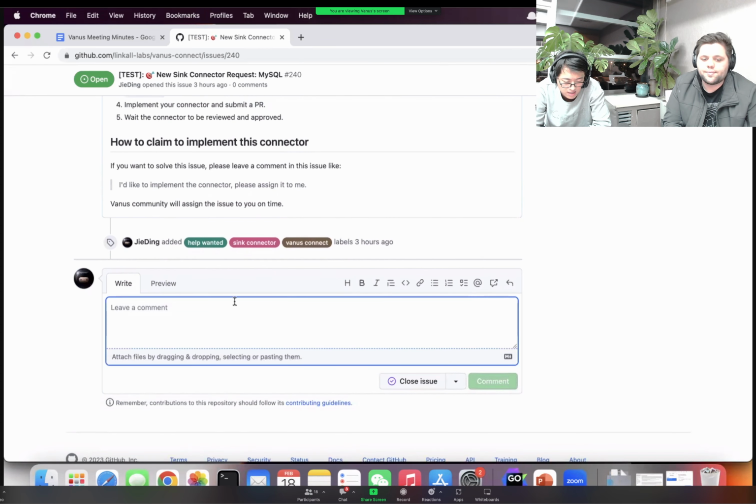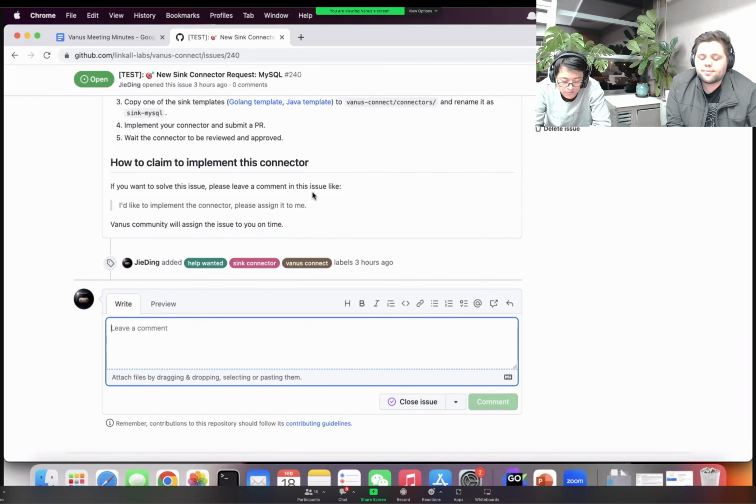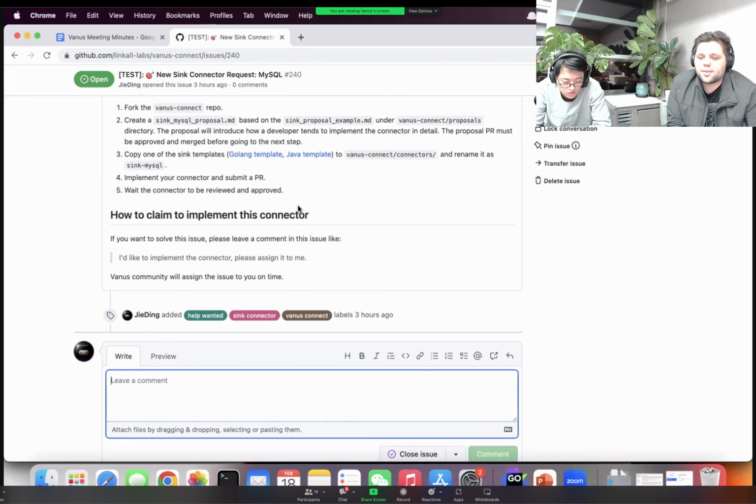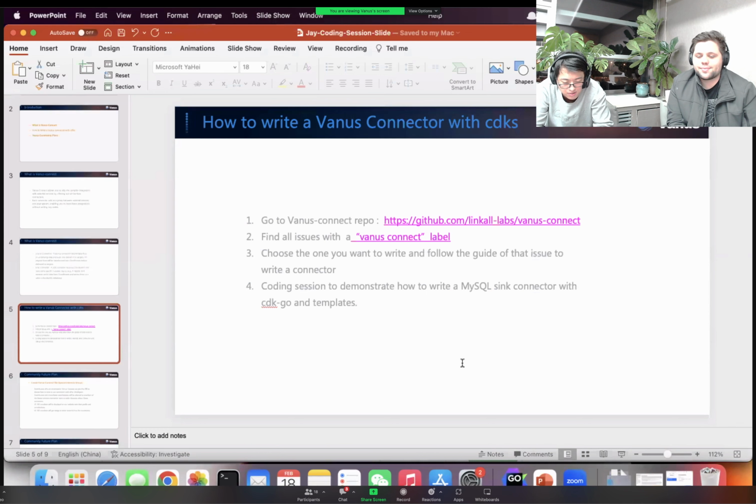The Vanus maintainer team will see that comment and assign the issue to you. If other people also want to do this, we will suggest they switch to another open issue. Okay, that's how to assign an issue to yourself and how to start contributing to a Vanus connector. Now let's move to the online coding sessions.